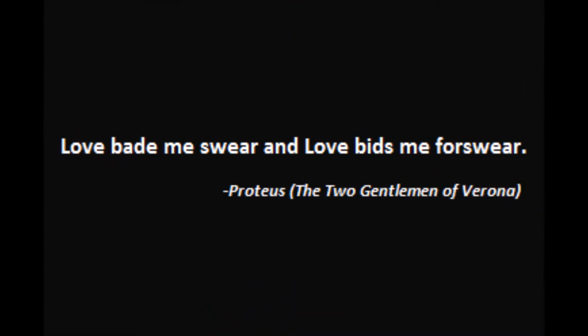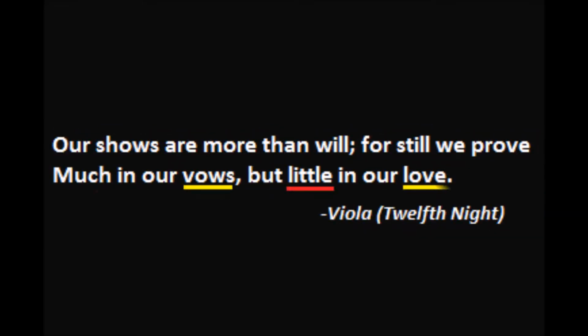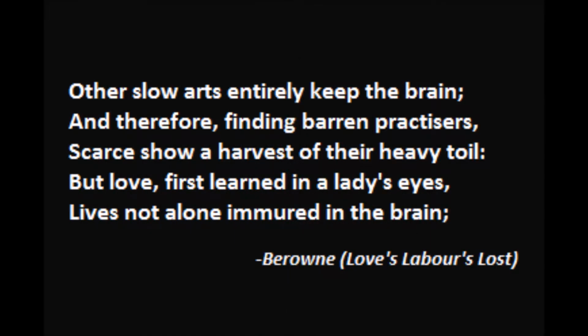In this line, swear and forswear are opposites, so the antithesis actually comes between the word swear and the first syllable of the word forswear. This Viola quote actually has two adjacent sets of juxtaposed words. In this quote from Love's Labour's Lost, a word is actually juxtaposed against an entire phrase.